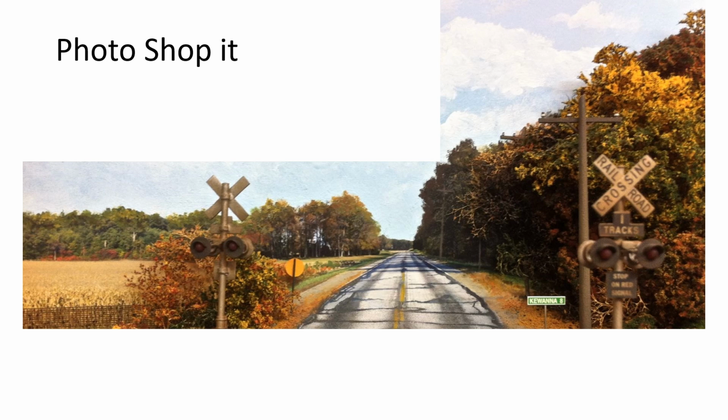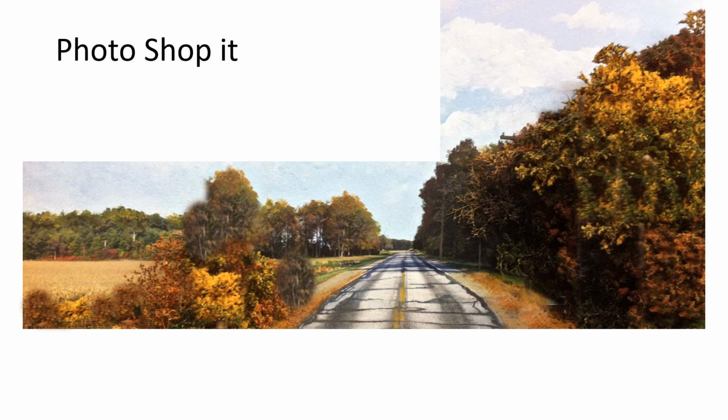Once I've cropped the image, I Photoshop it, typically in PowerPoint. And in this case, I didn't want the crossbucks, nor did I want the phone poles in the image. So I just copied areas of foliage in the picture and pasted them over those things I didn't want, and voila, they're gone. So you can use PowerPoint just like you would use a photoshopping type software. There's quite a bit you can do with PowerPoint once you get familiar with it.